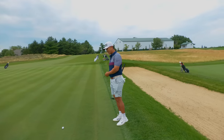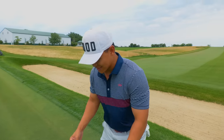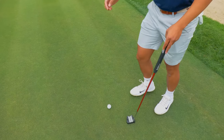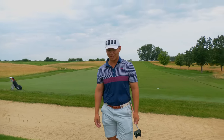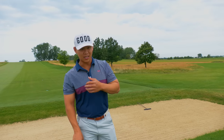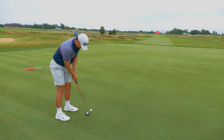Take that. Alright, I don't know if you guys can really tell so far how firm this place is. I also don't know if it's gonna really tell you a whole lot, but listen to this. Hear that? It's like a little thud. It's just bouncing. There's a big old first bounce when you're coming into these greens. Long putt for eagle. Should be slightly right to left, but the wind's kind of trying to fight it, so pretty straight, I think.